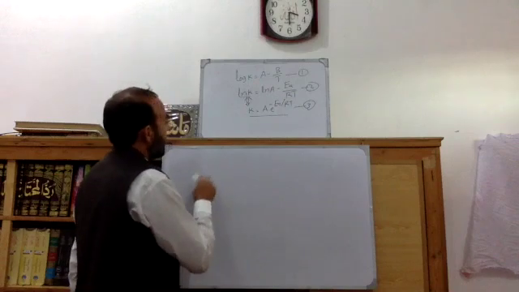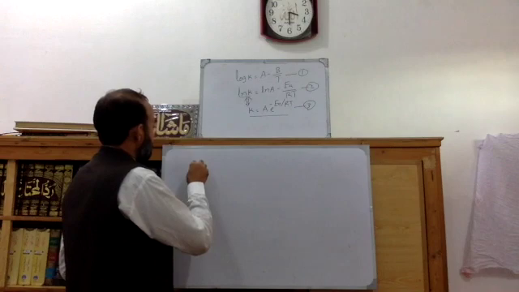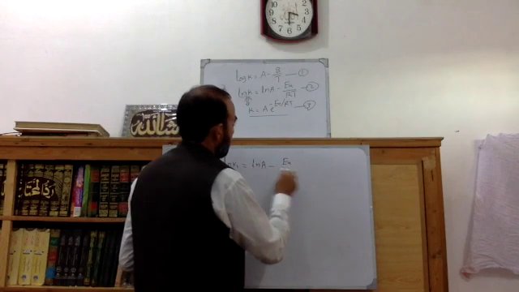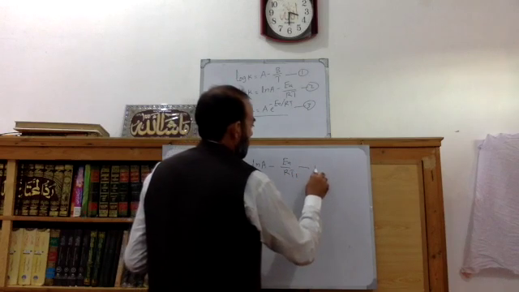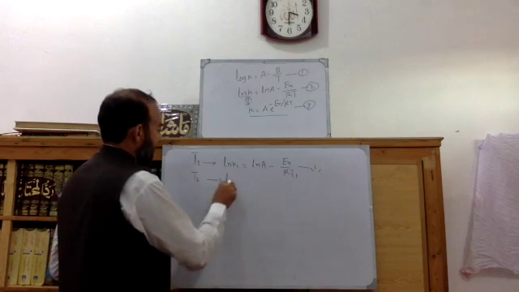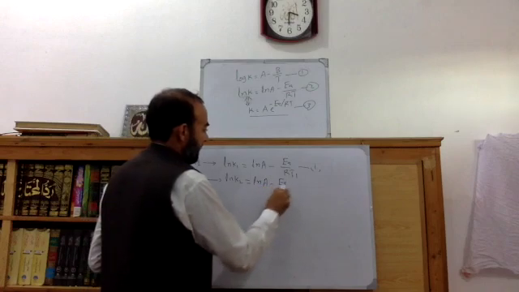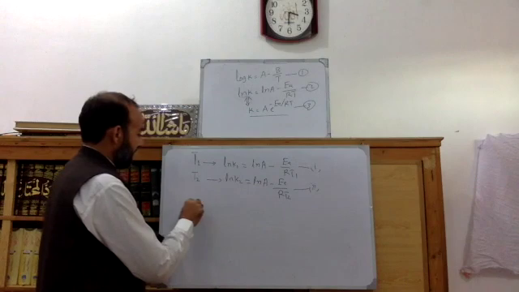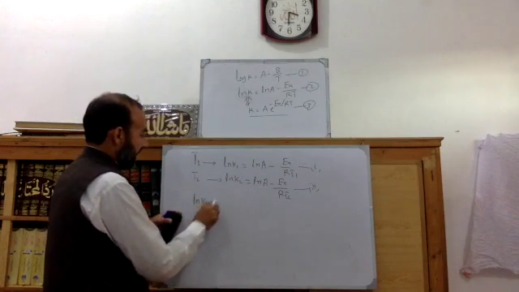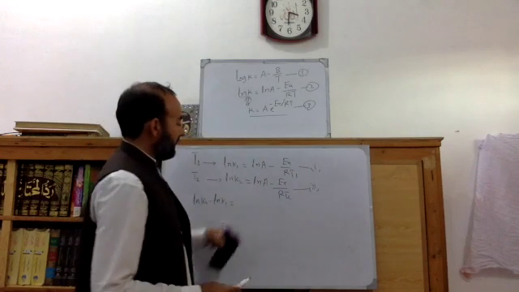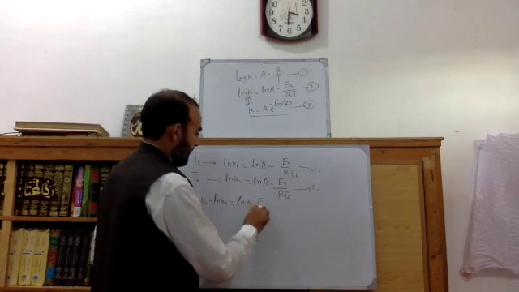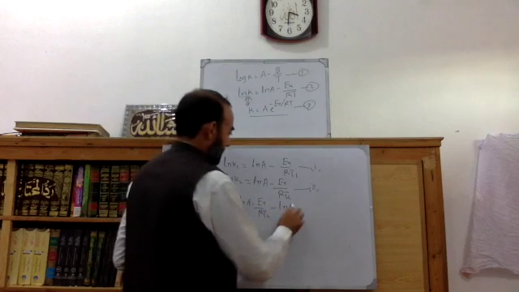For that, we take equation number 2 and modify it at two different temperatures, as equation 3. At low temperature T1, ln K1 is equal to ln A, this is constant, minus EA over RT1. This is our first equation, and at high temperature T2, ln K2 is ln A minus EA over RT2. Now subtract the lower temperature value from the higher, that is, subtract ln K1 from ln K2. The two ln A terms will cancel.